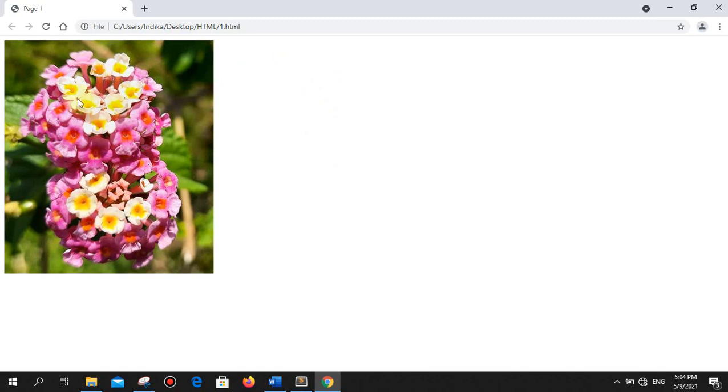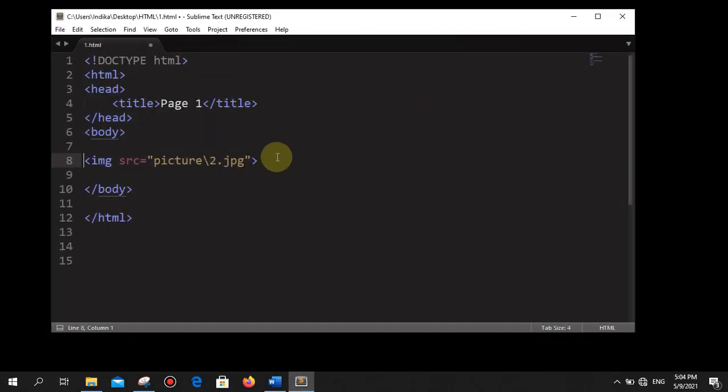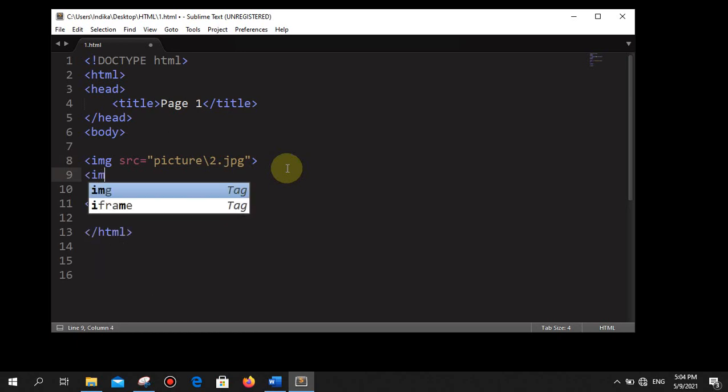I think you can understand it's a very simple, small image which is showing within the web page, right? This is how you all can get any image into your page. There are some attributes regarding images which you can control. So we'll learn adding another image to this page, and after that we'll learn this control.